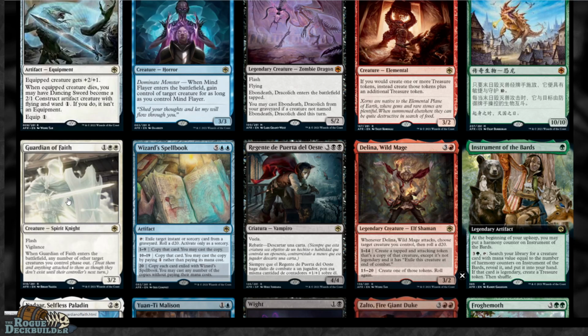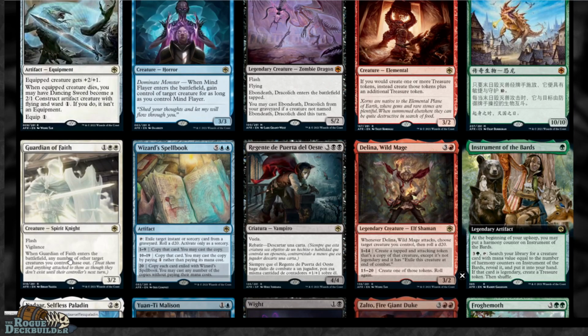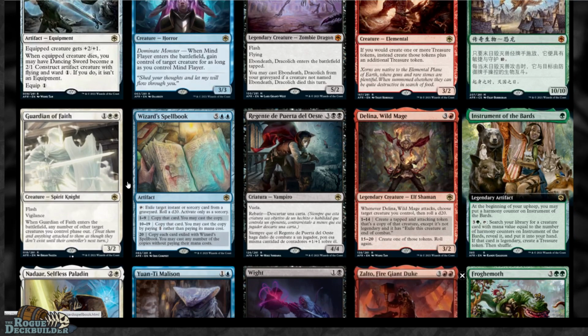It's spirits too, so spirits in Modern or Pioneer or in Historic get a new little tool that they can run in the sideboard with Flash. Pretty powerful card in the scope of things. 3/2 is where it wants to be. 3/2 Vigilance, yeah, not bad. I mean, it does die itself to a board wipe, so keep that in mind. It also does protect against any spot removal. Just phase them out and then boom. That's cool. All right, I like this card.